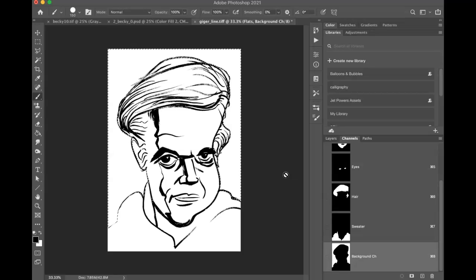So in the next video, I'll be creating some flats and then showing you some strategies for painting the flat color and adding maybe some rendering so we can have some roundness, some modeling of form, some dimensionality.